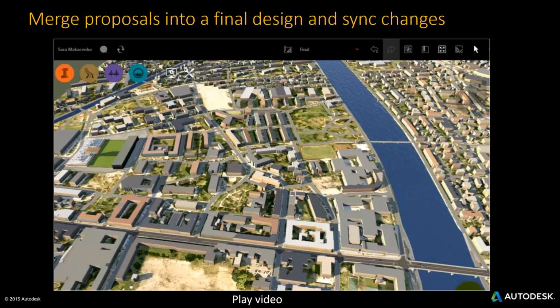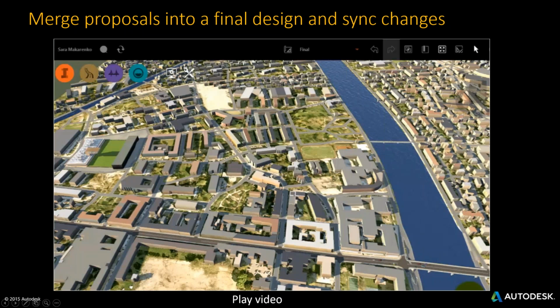Comparing them in the same view, like a split screen and so on, you can't compare them visually that way. When we go on in the presentation, you will see how to create scenarios. Scenarios are tied to proposals, and you can create two separate scenarios, one for each proposal, and view them in your web view. That's one way, but not currently in the desktop.